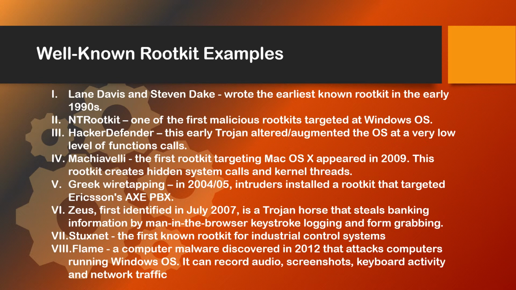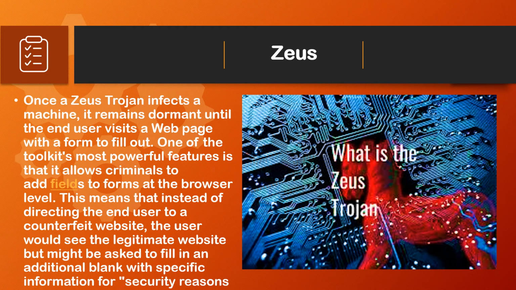As we know, the first rootkit was written in the early 90s, but to date there are still rootkits being introduced in the system because we cannot get rid of them. They are part of our systems. Companies do use it to secure their products or software. We have something, let's say, Zeus.